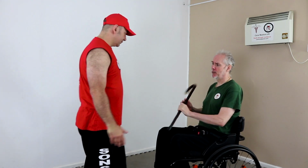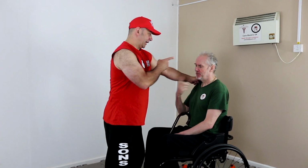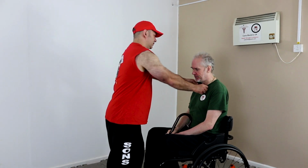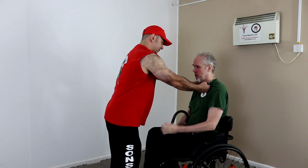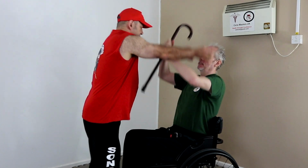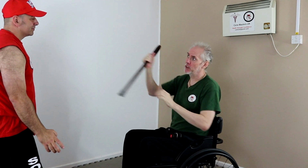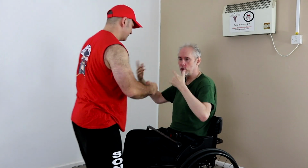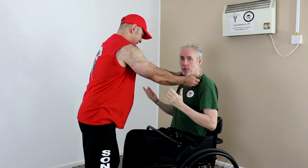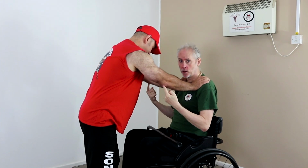So Chris comes in to me. Being nasty as usual. Give me a two-handed grab. Just so that Cameron can see as well, what we're doing is bringing the cane up to lift and getting separation. It's the whole principle. Yes, we've done javelin, yes, we've done some bits and pieces, but the principle behind this is you'll use this before you use javelin techniques. So even bare-handed, no hands, elbows, great balance points.